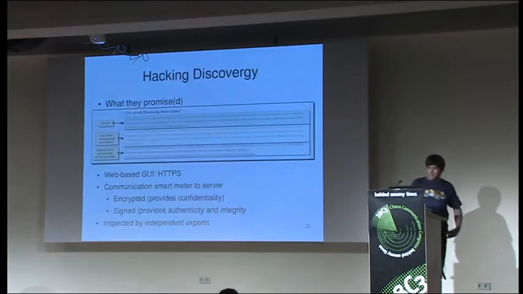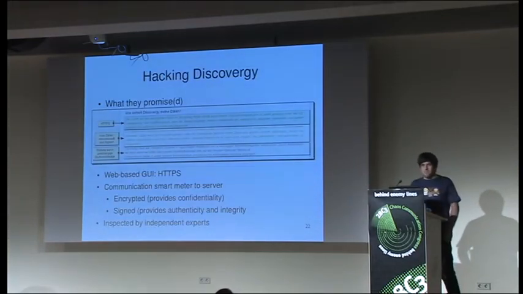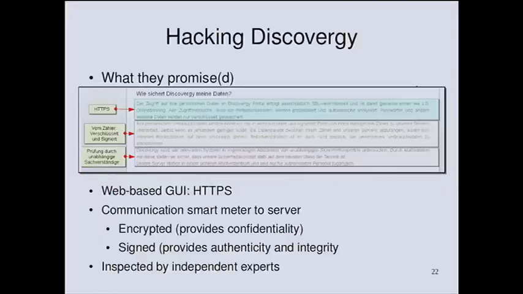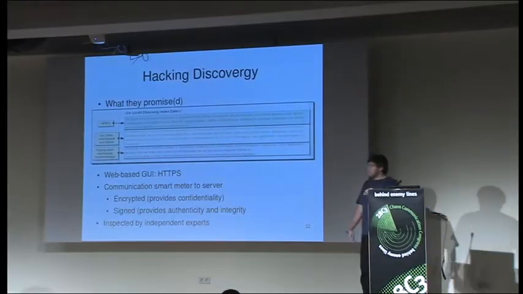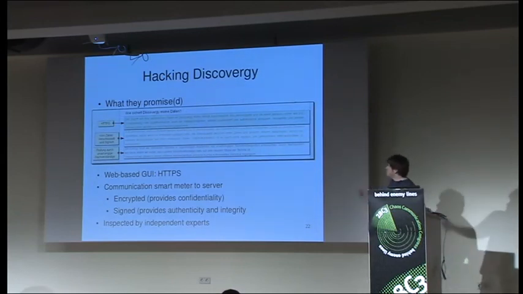Okay, so now we're going to do the hacking part. I'm the electrotechnic guy, and also I'm a Windows user. I'm not a very good programmer, but I was quite curious about this Discovergy smart meter, and I ordered it, and it arrived at my home, and I looked on their website. It's a German website, the former website. The website doesn't exist anymore.